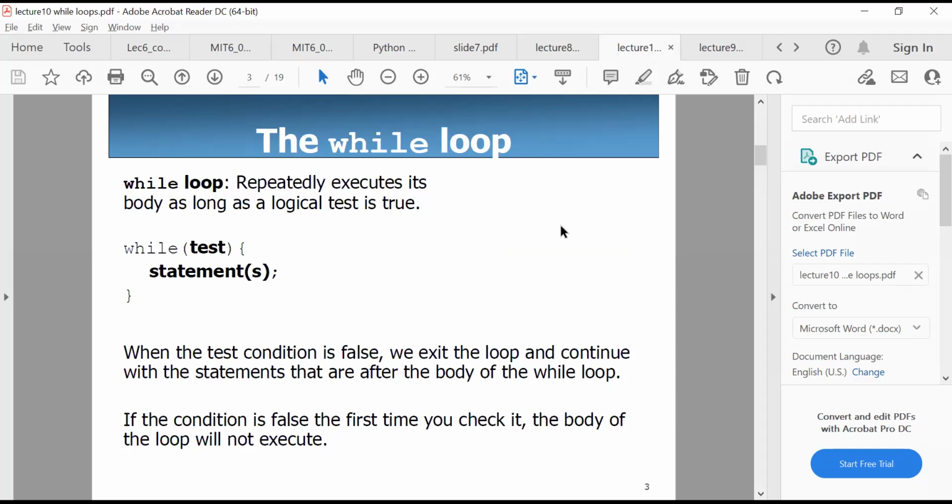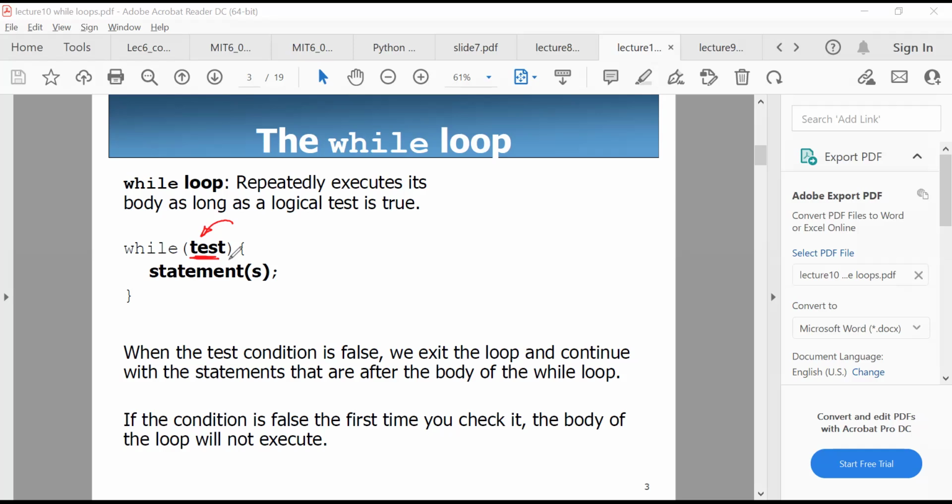Did you hear about the while loop before? Yeah, I heard about the while loop before. Okay, and to make the while loop continue running, what do we need to put inside the condition here? Do we need to make it false or true? True.